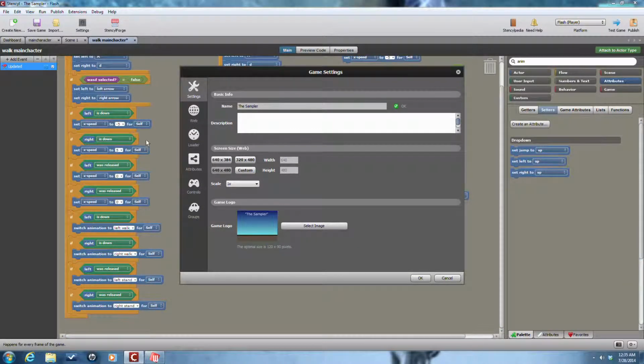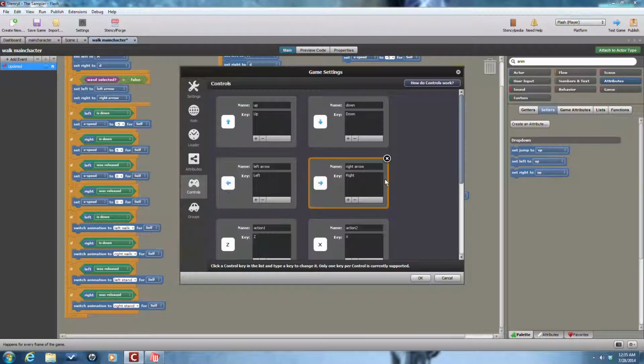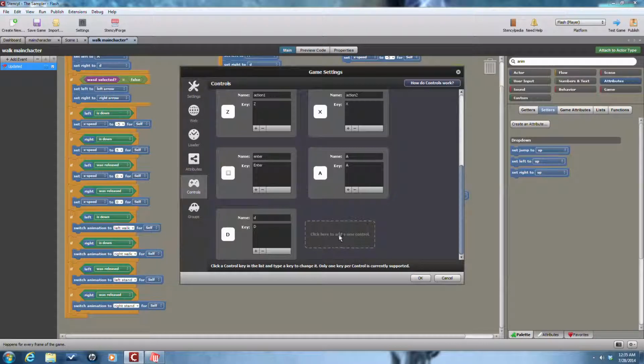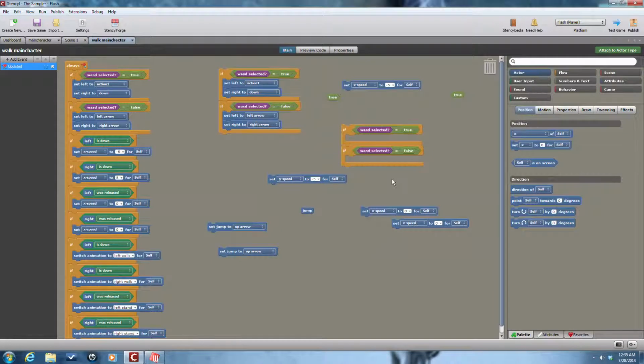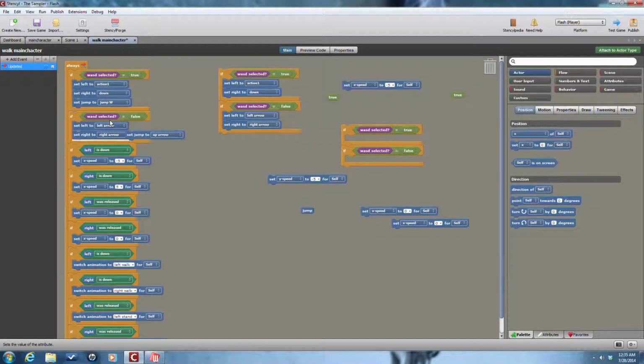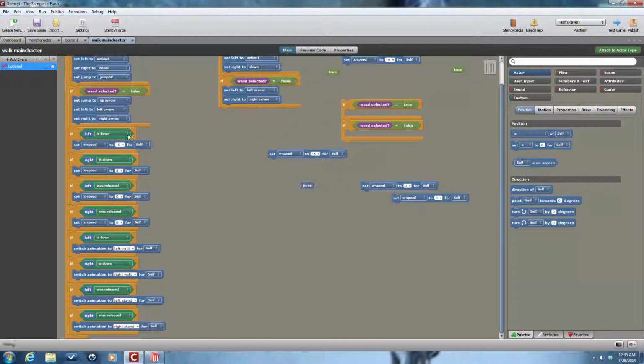And I'm also going to have to go back into the settings. Go into controls. I have an up arrow, so I'm going to retitle that. And now I need to make a W. So I'm going to title that jump W. Yeah, there we go. Click OK. And we're going to want to click Control R again, just so that we have that re-polished up. That one's fine. This one I'll change to jump W. And we'll just plop it right in there and there.